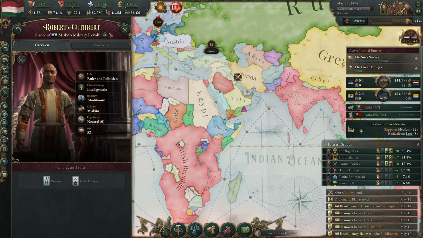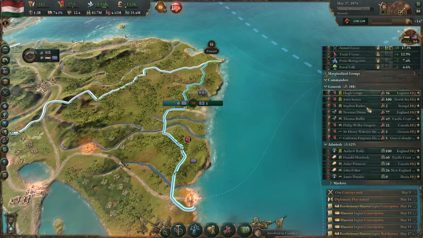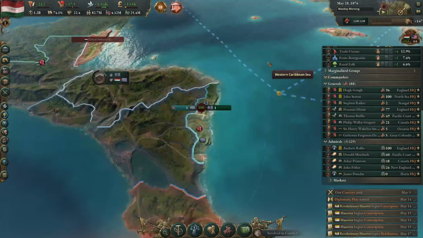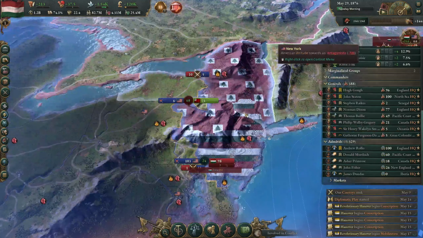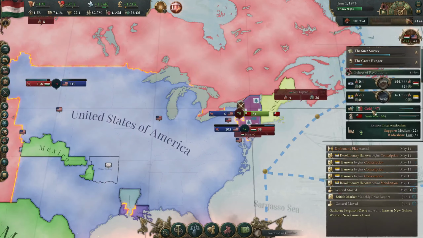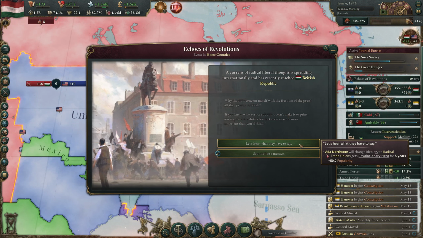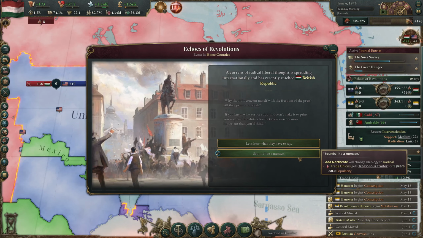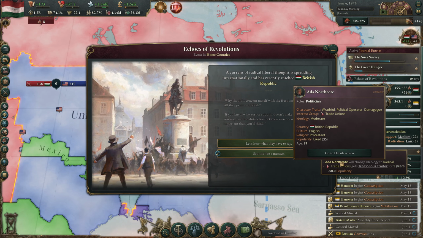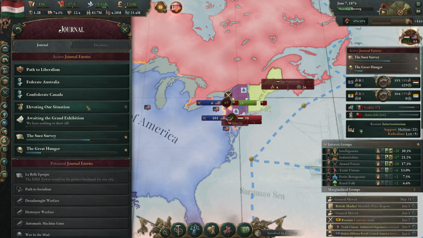Yes, this. Where are you? Ah, interesting. Victory Vault over here, huh? Okay, well, you are going to New York, so stop that and come here. They'll probably back down. We still have the numbers on the New England front. Echoes of Revolutions. Radical liberal thought. They get revolutionary hero for the trade unions or a menace. So this guy's presumably the leader of the trade unions. Let's hear what they have to say. Sure, I can do some radical stuff. Why not?